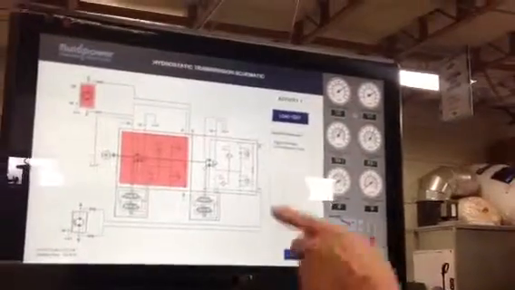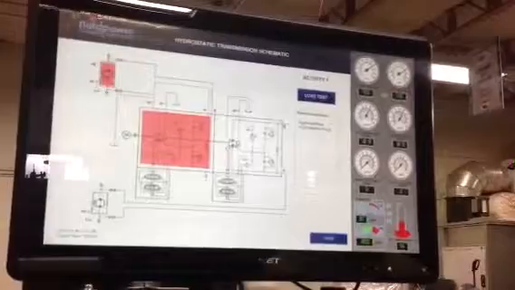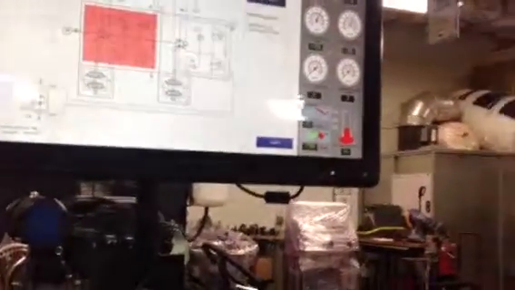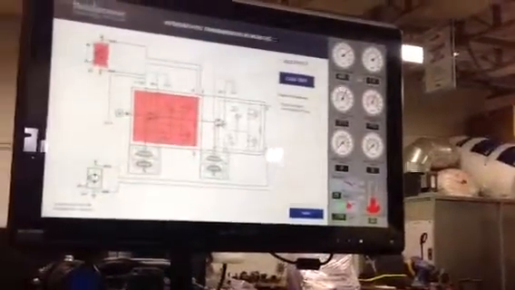Now remember, if you replace stuff that doesn't have anything wrong with it, it's going to cost you for that transmission right there. Now, a lot of people ask me, well, how much is this machine? All right, well, you can start out at $35,000. You can go all the way to $75,000.